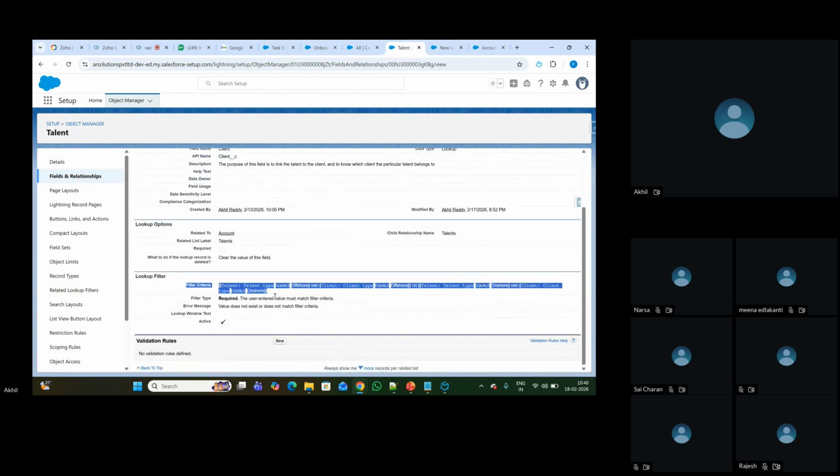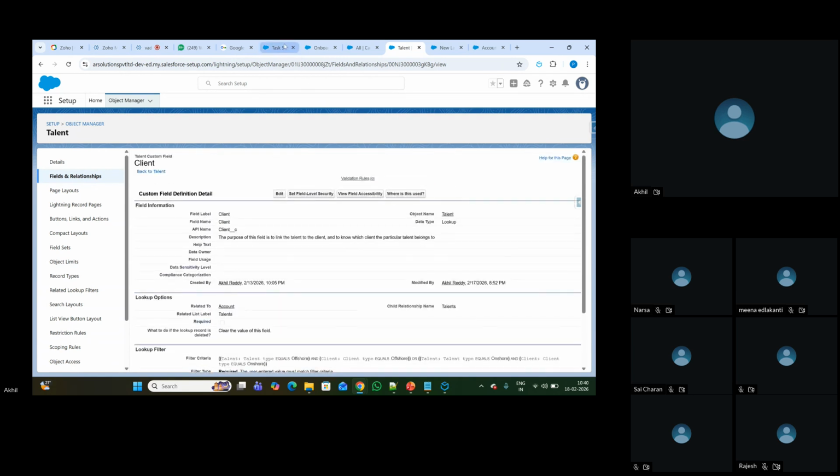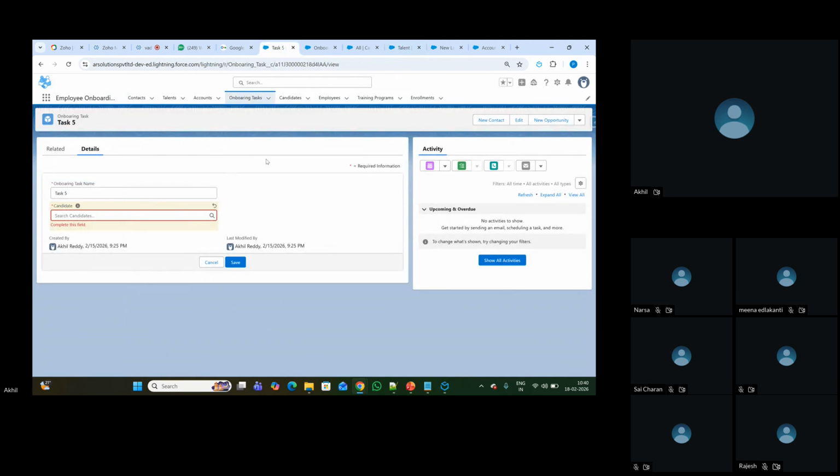I want you guys to do the same. Shiva, come up with some lookup filter. I'll do this for these guys, and in the same object, will give another filter to them. Okay, I'll do that.